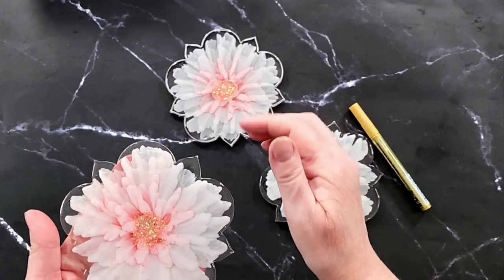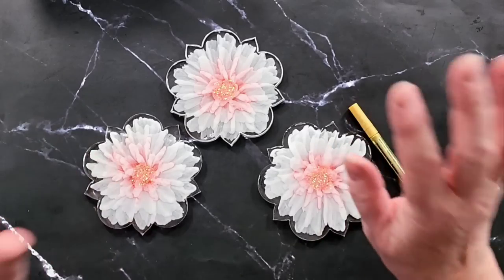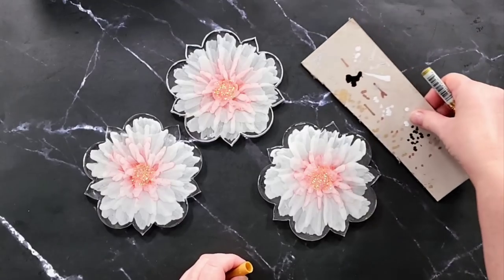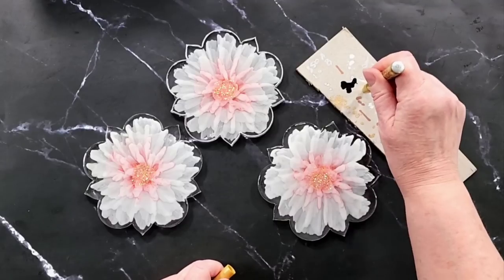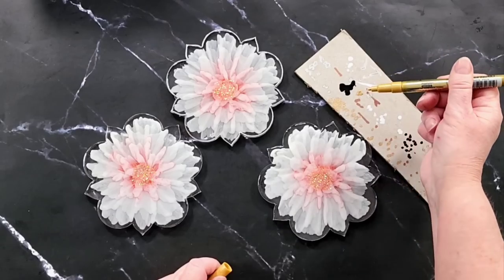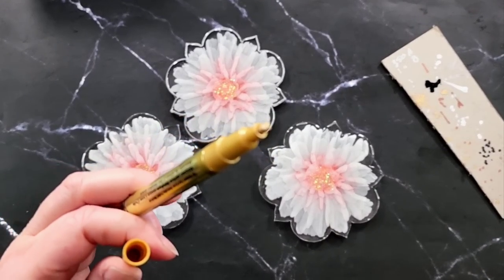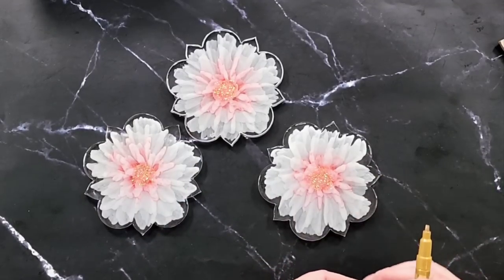Right, okay! So it's the next day — they are dried and domed beautifully. I probably shouldn't push too hard as they might leave fingerprints. Looking really pretty, loving the gold and peach glitter! Now it's time to paint the edges. Oh, it's a new pen — it's still got a white tip, which means I have to push down, push down, push down until I start getting that color coming through and the nib changes color. Isn't it nice having a brand new square-edged pen!